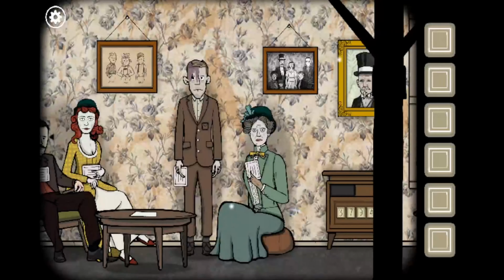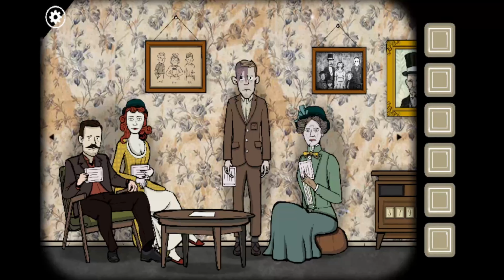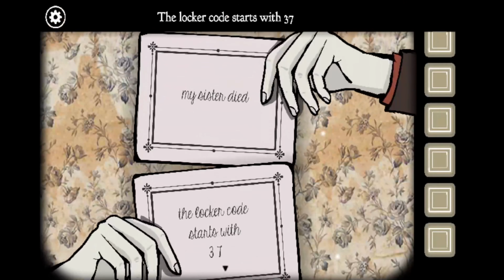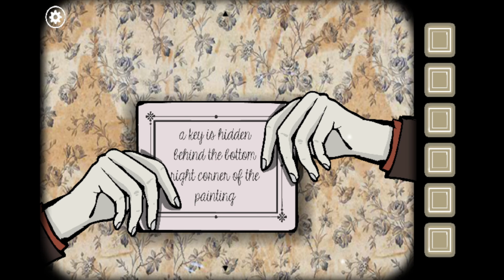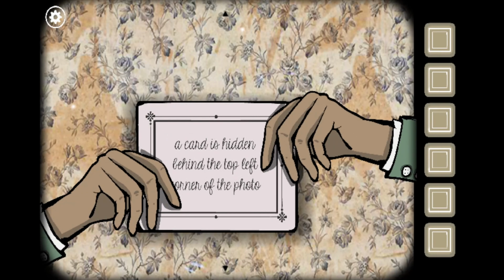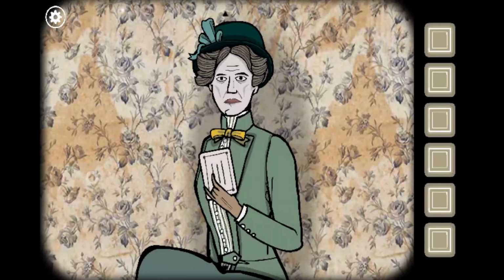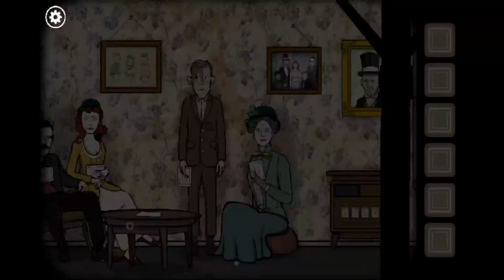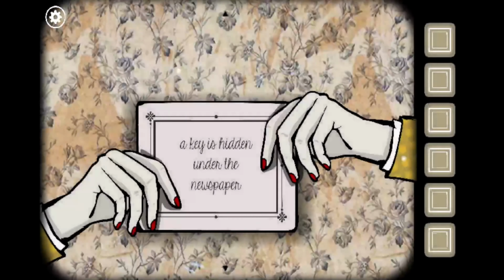Look outside. Something's not right. So your sister's dead. That was true. There's a key hidden at the bottom right of the painting. You were right all the way. A card is hidden behind the top left corner of the photo. Right. That was right. It is Summer. You lied. You lied. What about you?